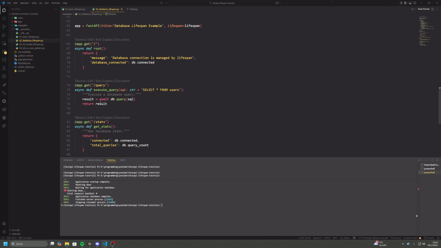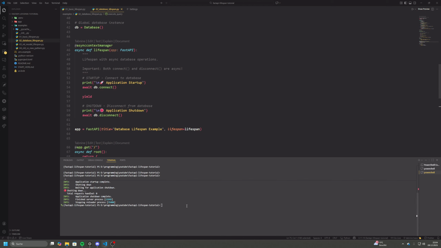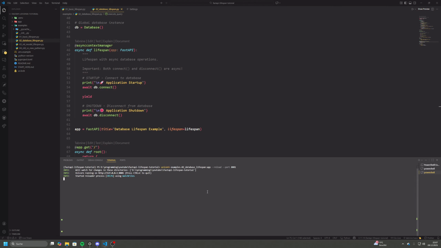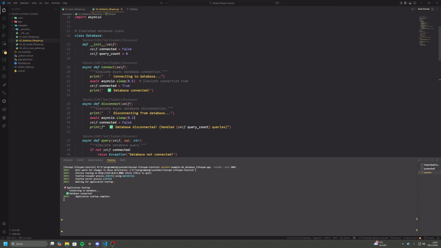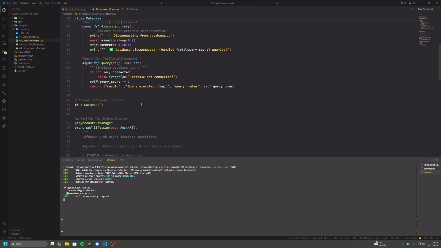Here I would have some sample queries, which we're not going to need to use because this is just for the example of the startup and the shutdown. Okay, so now let's start this example. We can see application startup, this is this call, and we can see the db connect call, connecting to database, connected. This is our simulated database connection. You can see the prints.